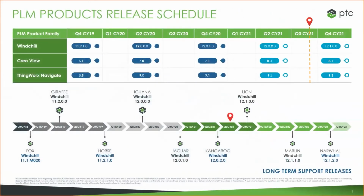First, before we go into it, I wanted to highlight the roadmap that we have for Windchill so far. As you can see in the map, we generally have fairly regular releases every 6 months or so. The most recent release was this Kangaroo or 12.0.2 release, which is the long-term supported release cycle. So right now would be a great time if you did want to look into getting a PLM system, since you can get all of the latest capabilities while also having a long-term supported release. So that's a little bit about Windchill and PLM in general.